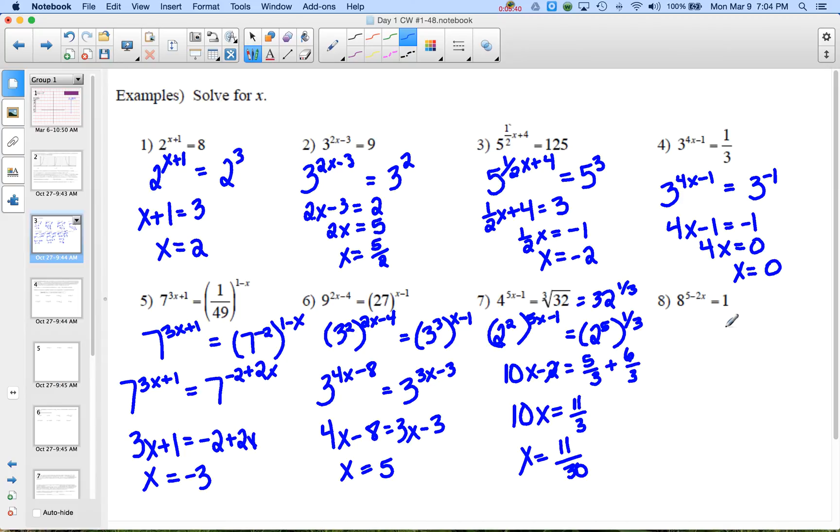And the last problem, I have to think about how I can find a common base for this. Now this one is kind of tricky, but this is going to work any time you have a 1. And you don't have to do a common base of 2 or anything. You can actually leave it an 8. I can think of this as 8 to the 5 minus 2x, because that's what it is. And I can think of this as 8 to the 0 power. So I'm going to create that common base. Remember, anything to the 0 power is 1. So I get 5 minus 2x equals 0, because that's undefined. So 5 minus 2x is 0. So negative 2x is negative 5. And x is 5 halves. So that is how you solve exponential equations by finding a common base.